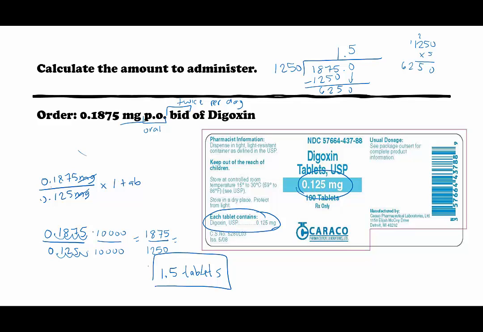Usually it should just be 1 or 2 or 3. But 1.5 is actually okay. We can do half tablets, but nothing else, no other decimal. So we either have exact numbers, 1, 2, 3, 4, 5, or we can have half doses as well. We can cut tablets in half, but nothing else. If it's 0.25, no good. If it's 0.333, no good. So this one is okay. You might want to double check because it isn't a whole number, but it's okay.